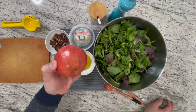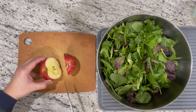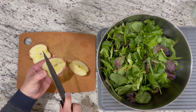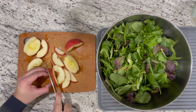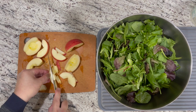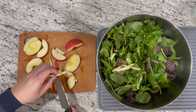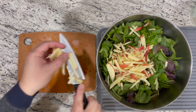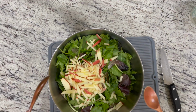First of all, we are going to cut our apple. I am going to keep the skin on my apple, and I'm just going to cut out the core. Then I'm going to slice my apple into strips like this. All right, I'm going to toss it right into my salad. So here's all our apple that we toss into the salad.